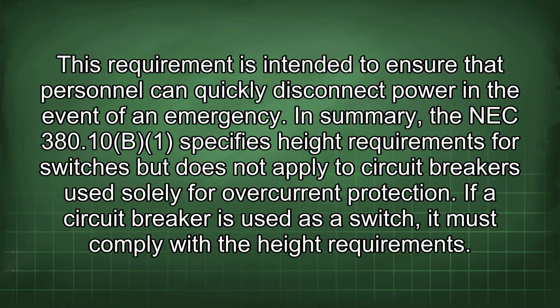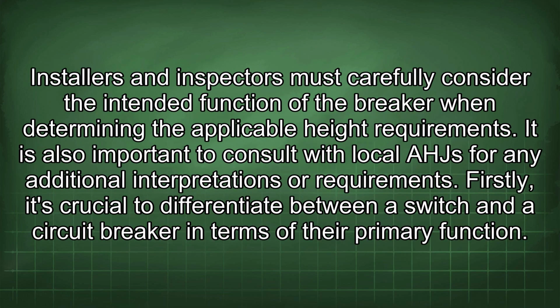In summary, NEC 380.10(B) specifies height requirements for switches but does not apply to circuit breakers used solely for overcurrent protection. If a circuit breaker is used as a switch, it must comply with the height requirements. Installers and inspectors must carefully consider the intended function of the breaker when determining the applicable height requirements. It is also important to consult with the local AHJ for any additional interpretations or requirements.